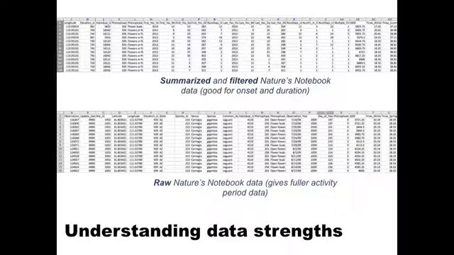The raw data, on the other hand, is shown at the bottom of the screen. Each row in the raw data represents a single observation with one values, meaning the phenophase was displayed, and zero values, meaning the phenophase was not displayed. When an observer observes that an organism such as a grass is not fruiting, Nature's Notebook records that as a zero. This format makes it easier to tell the frequency of observations taken by observers for a species and to calculate the total number of observations. In a way, raw data gives us fuller activity period data, because it's easier to tell when there are a lot of negative observations versus just no observations at all.